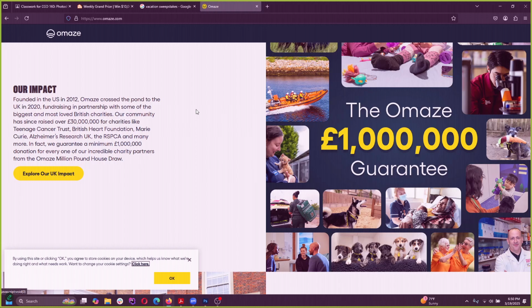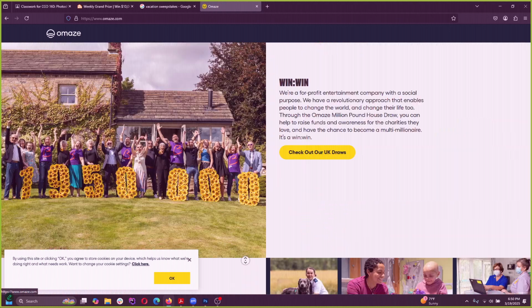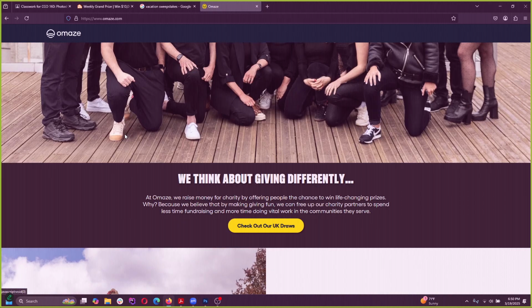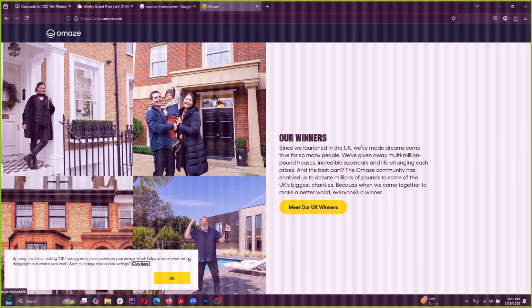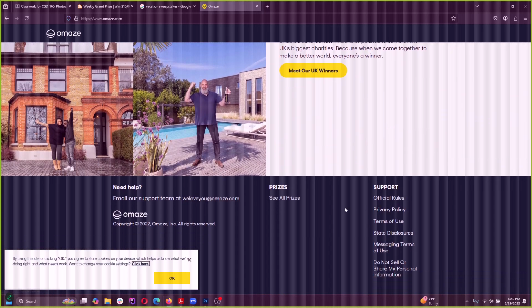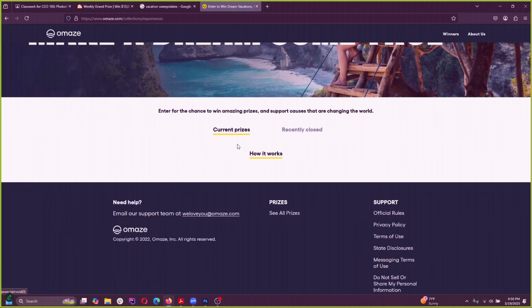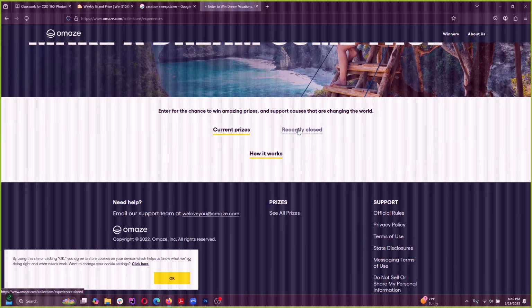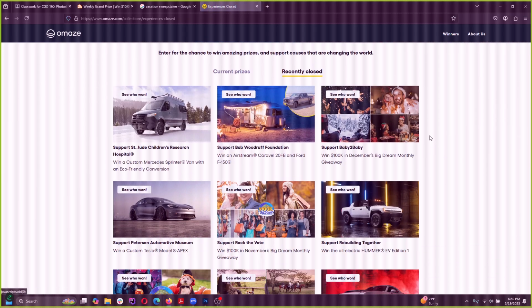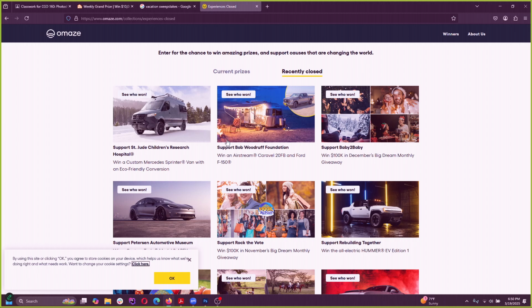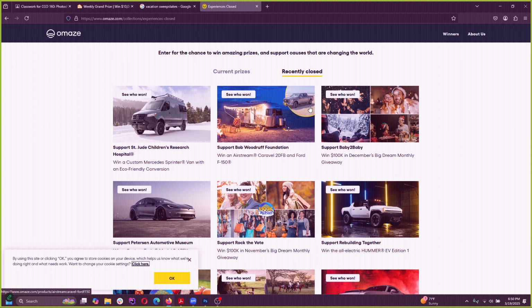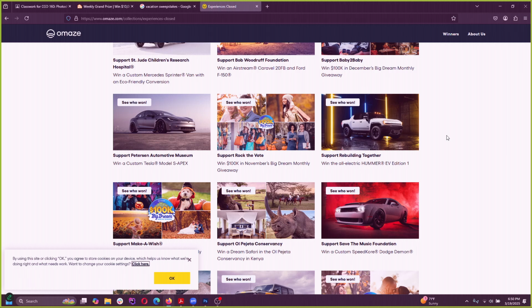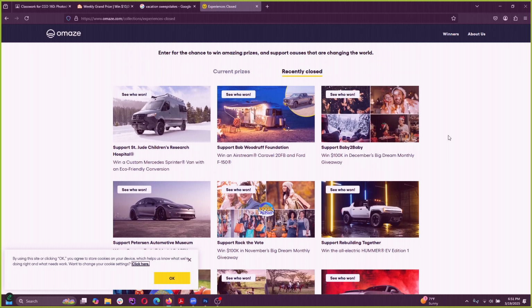They do all kinds of sweepstakes, but let me see if they had any. Do they have a list of them? I think now they're only in the UK, but I remember seeing ads for it before, but I guess they don't do it here in the US anymore. Here, recently closed. So I guess maybe we should keep it open. It's not only for a vacation. Maybe we'll do prizes too, like a car. That way you guys have more options.